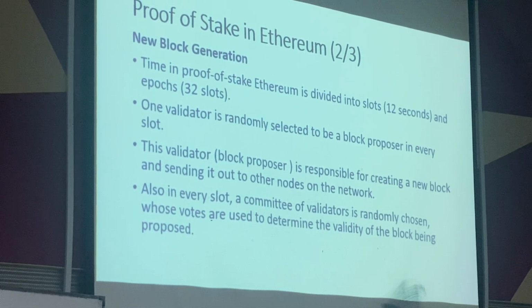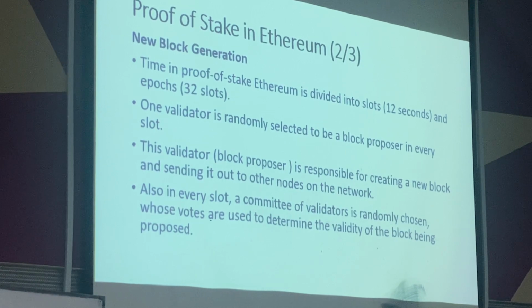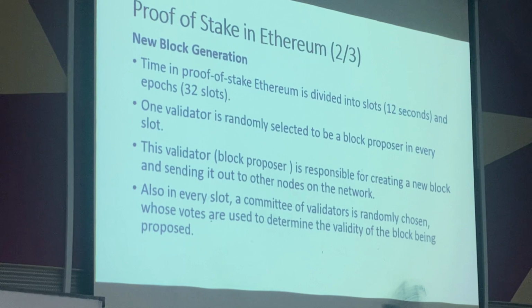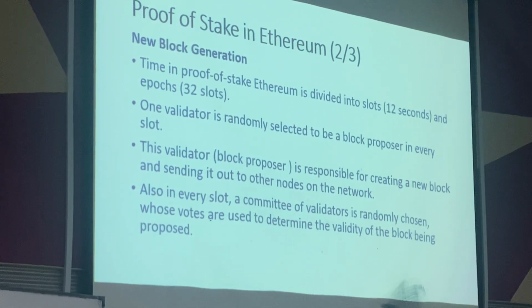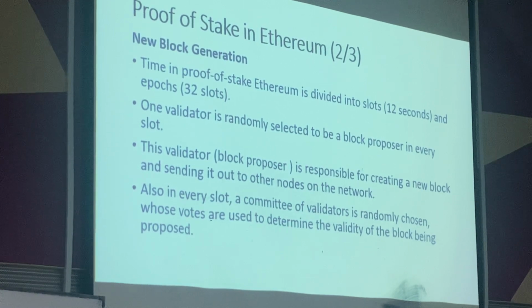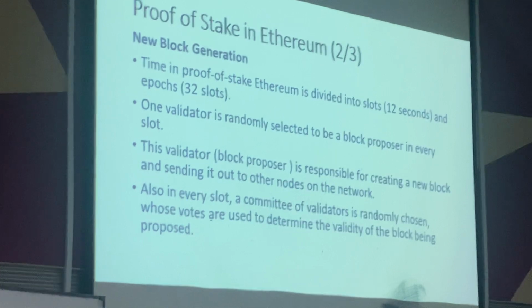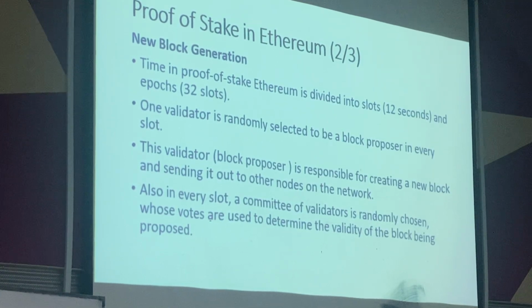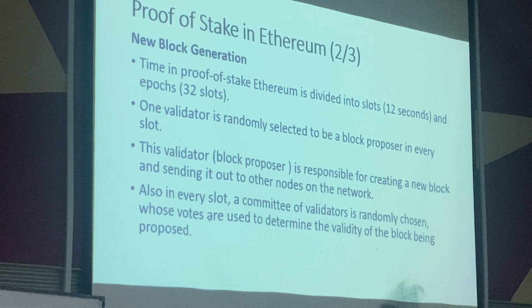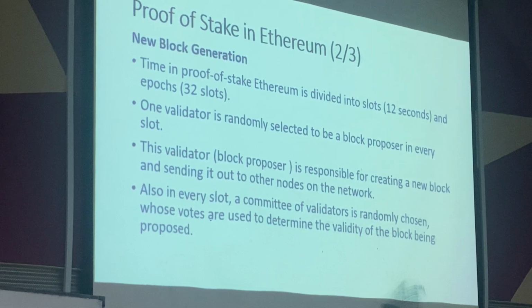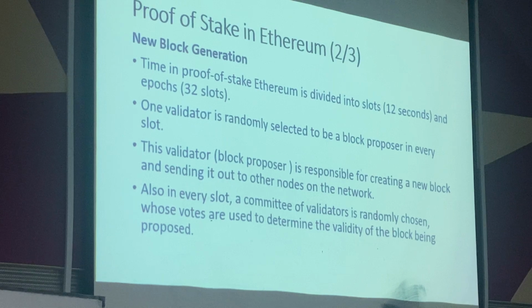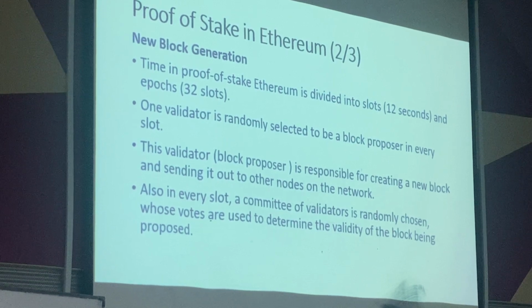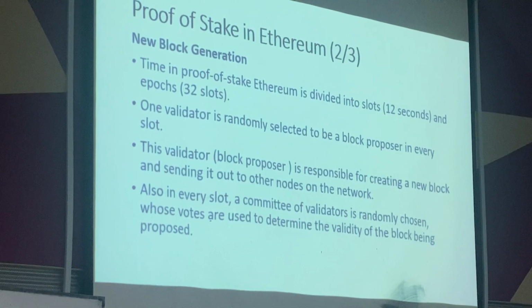I will choose randomly, well, not randomly actually. I also look at the money you stake. The one staking a higher amount of money or cryptocurrency has a higher chance of being selected. You'll be selected more if you stake a higher amount. So a group of validators will be selected, and they will be assigned to one time slot. For another time slot, I will randomly select other validators. If you are not staking any money, of course you cannot be selected. You are not a validator. You're just a normal node. So every time slot will have an assigned group of validators.